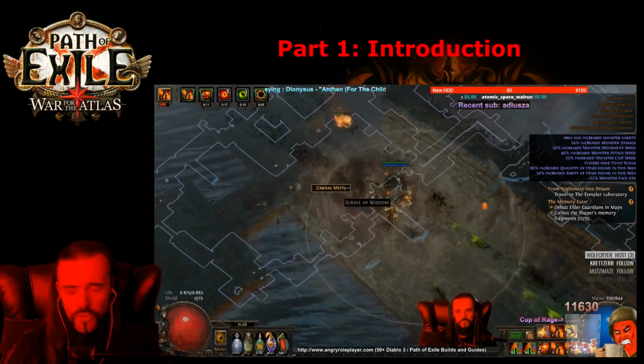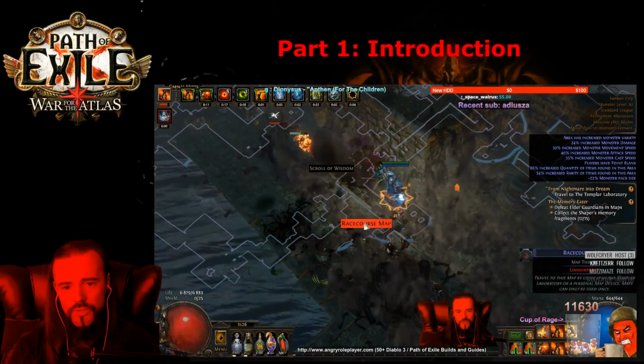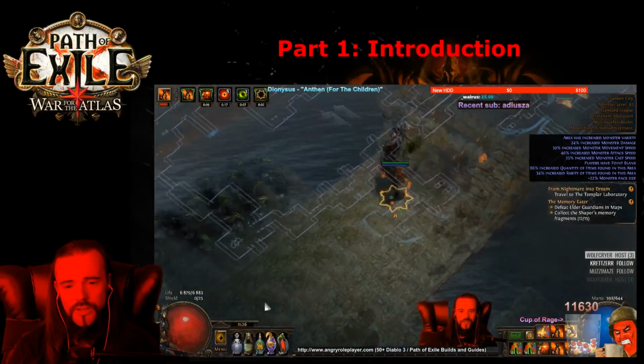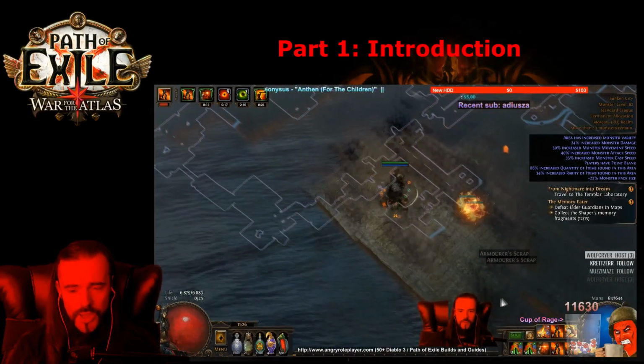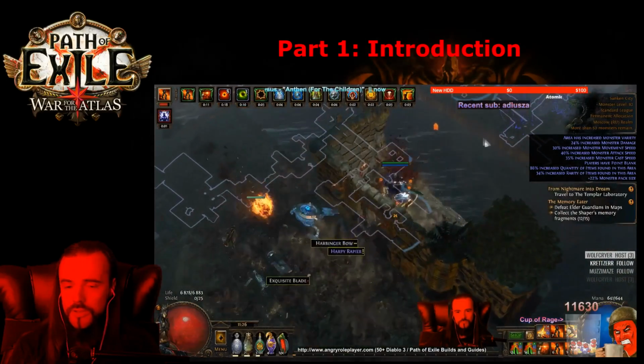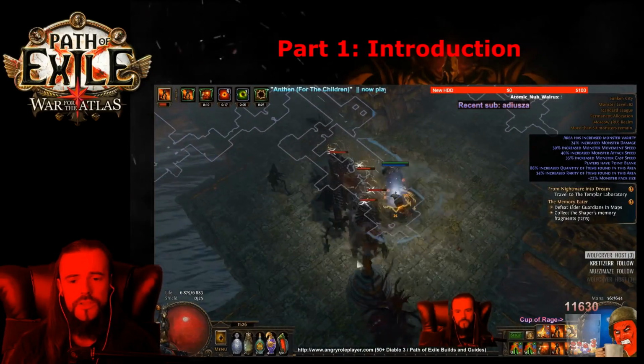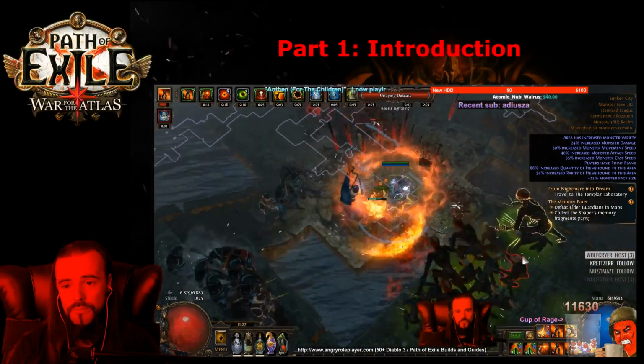Now, how the build holds up right now, I can tell you that I killed Shaper with the build, even though it was the longest kill I've ever had. I still could do it, and the Guardians are not really a problem. You can kill the Guardians as well as the Elder, of course. It's not a big deal at all. So the build is still very viable even up to this date.